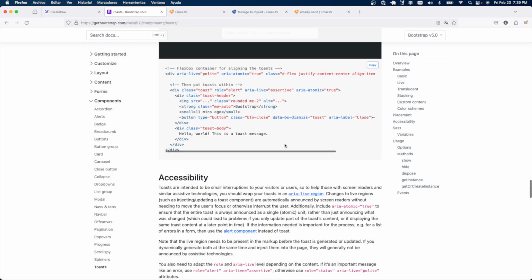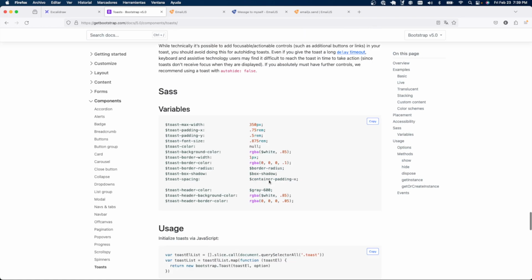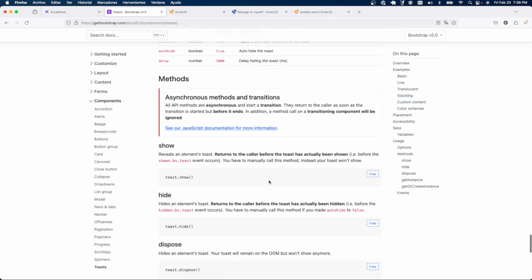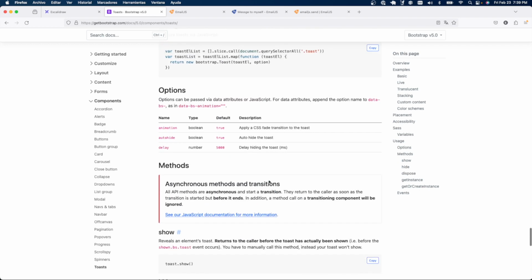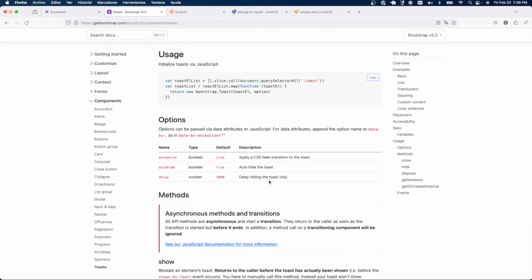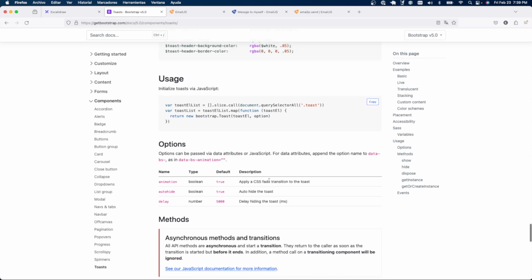So let's go to JavaScript. I have no idea how to do this in JavaScript, but let's see.